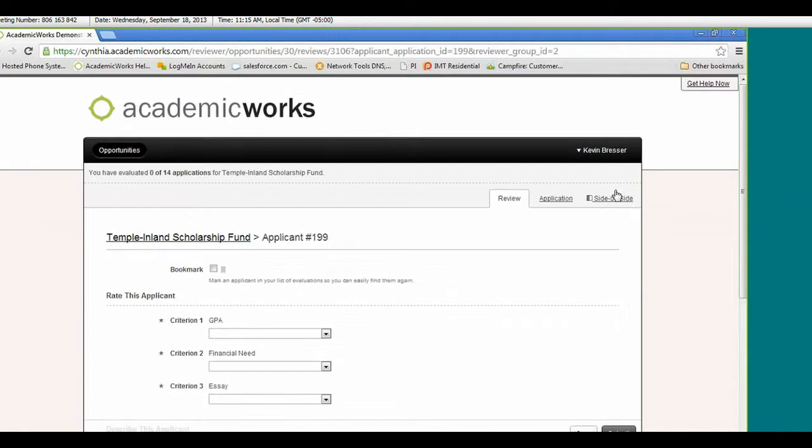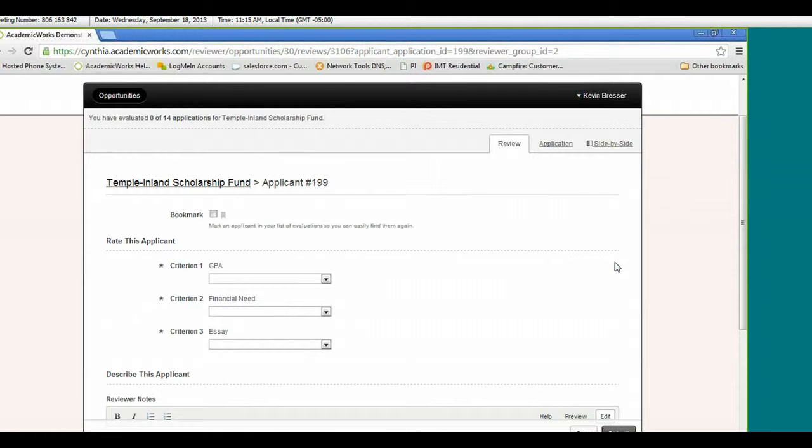When you're ready to begin reviewing, you'll just click the Begin button, and the first thing that it's going to show you is the rubric for evaluating that particular person. Over here there's generally 3 or 4 or sometimes 5 criteria that the Community Foundation has set up with our donors, and you'll see those over here, and you're going to rate the scholarship candidates from 1 to 10 as you go through.